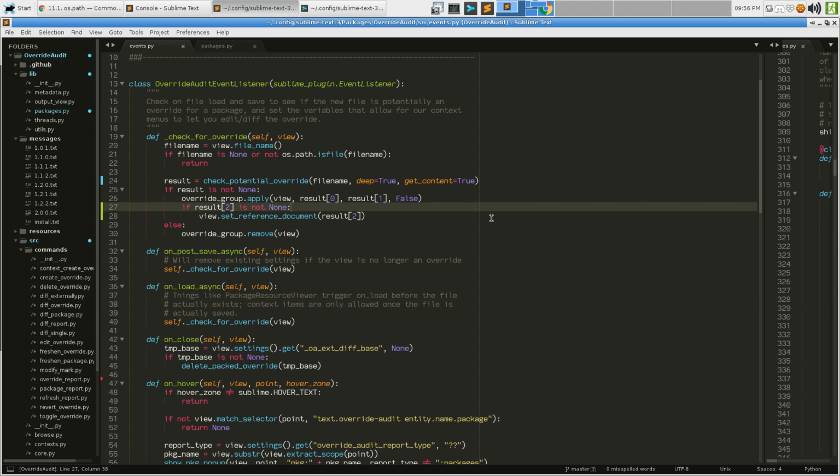And an example of that would be, in this case, an override audit. Or if you're a default package developer, you might have, say you are working on the Lua syntax. You have the Lua Sublime package file that ships with Sublime, but you're working on the package yourself. So you have symlinked into your packages directory the Lua package from the Git repository.